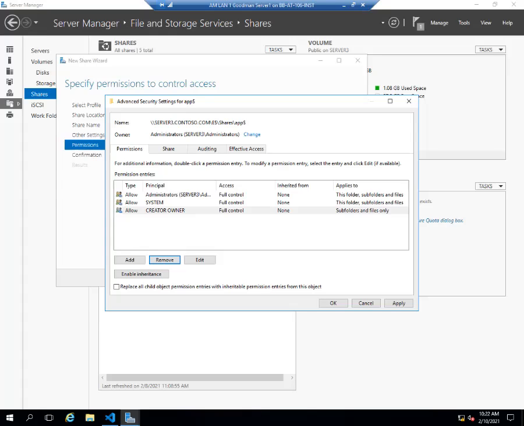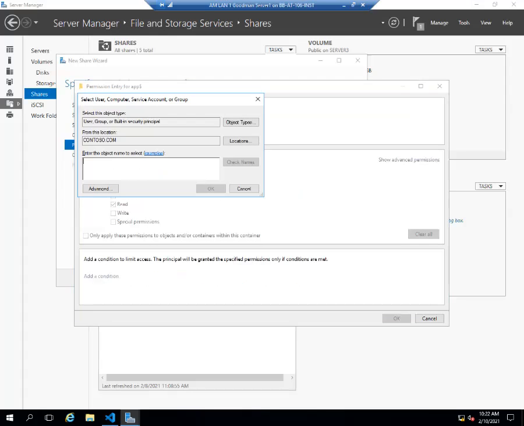Okay, so at this point, this is going to be an automated process, and only the computers, only like the Windows 10, Windows 7 workstations are going to be connecting to the share. And guess what? Computers joined to the domain, they're actually kind of treated almost like a user account, just about. It's a computer account, but you can give a computer rights and not a user rights. So I'm going to give a computer rights to be able to access this shared folder. So I'm going to click add, and I'll select the principal name.